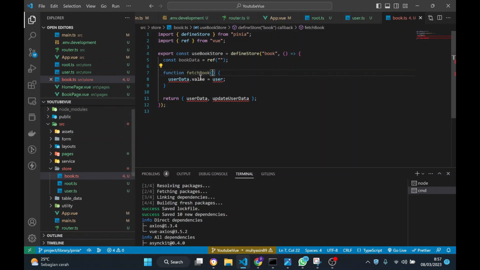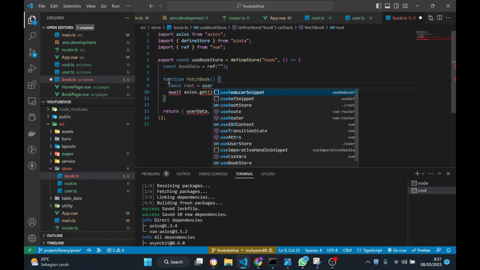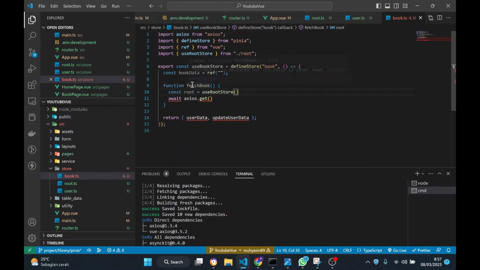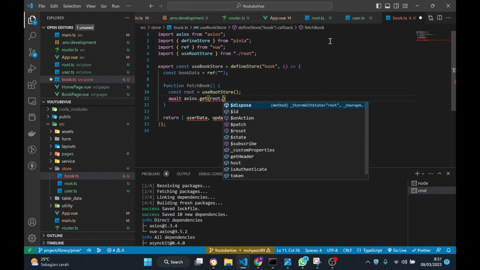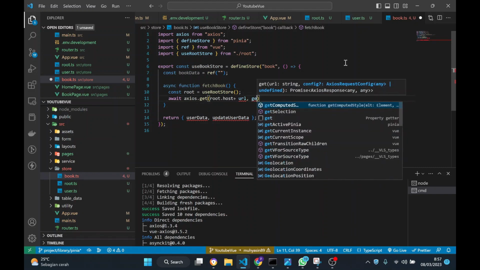and it's going to be URL, right? Some of the one await Axios. It's going to get user store in here for the root. I'm going to be the root host in here, and also have the URL for this one.